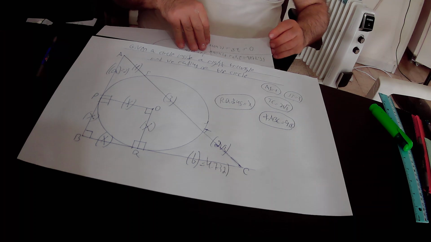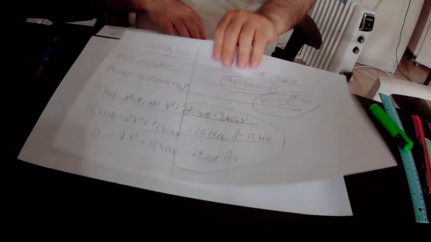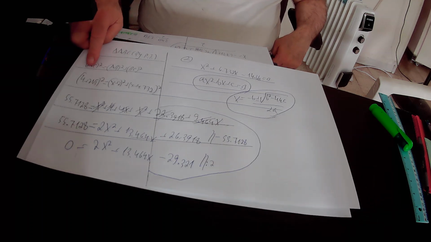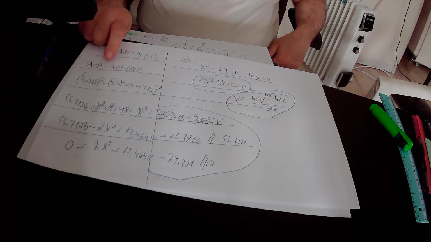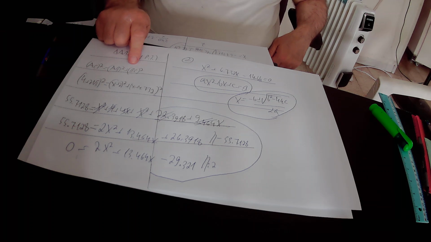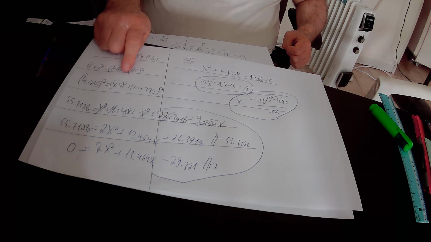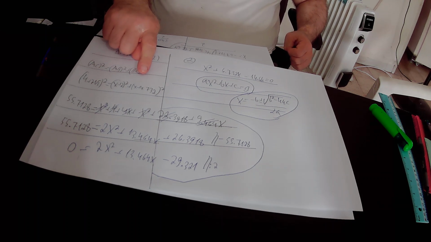Repeat again. According to the Pythagoras theorem in the big right triangle ABC, AC square equals AB square plus BC square. AC is 4 plus 2 times square root of 3, therefore AC square is (4 plus 2 times square root of 3) square, and it equals AB square. AB is x plus 2, therefore AB square is (x plus 2) square, plus BC square. BC is x plus 4.732, therefore BC square is (x plus 4.732) square. So in conclusion, (4 plus 2 times square root of 3) square equals (x plus 2) square plus (x plus 4.732) square.